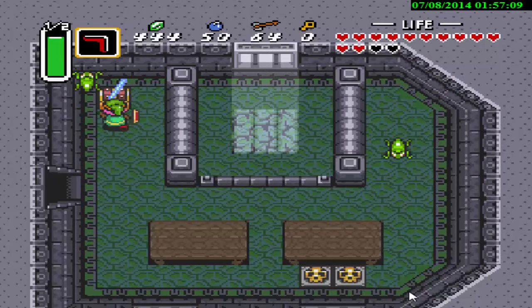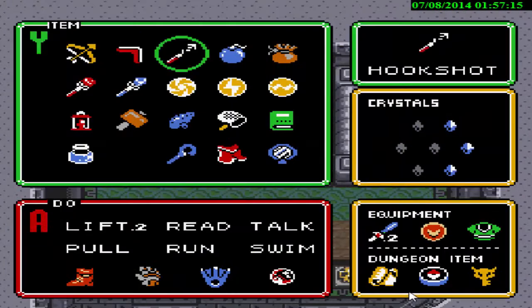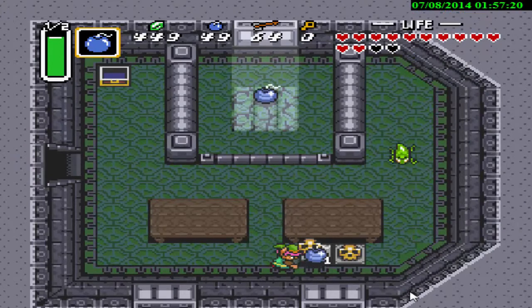And we gotta kill these guys. These are such powerful creatures you don't even know. Alright, so we got that. What we need to do before we actually do anything else in the game, throw a bomb over here.